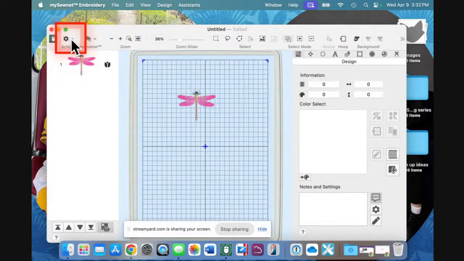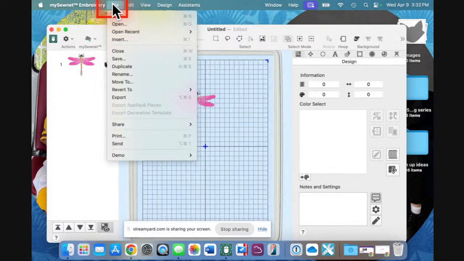Now, if you're going to save, you can also go to File, and this is where you're going to get save. So you can touch Command S to save, but there's no Save As here. Now, this is an old holdover from Mac when they first started doing things like Microsoft Word.